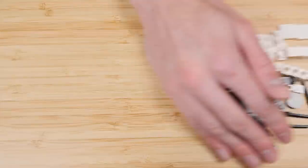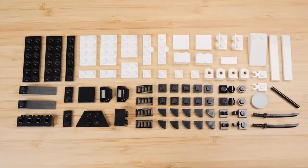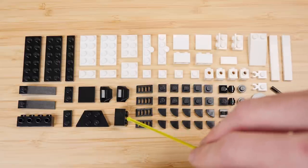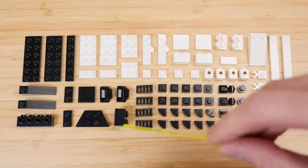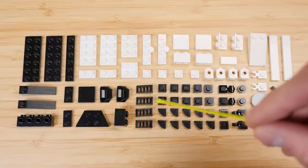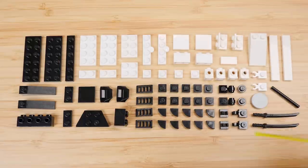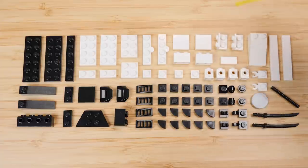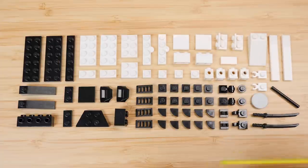So these are all the pieces you're going to need for the Microscale Ranger. There's really nothing too out of the ordinary here. The only one I want to point out is that this is a 2x2 brick in black. I know it might look like a 1x2 from this angle. Otherwise, everything here, as far as I'm aware, is very much currently still in production and relatively easy to obtain.